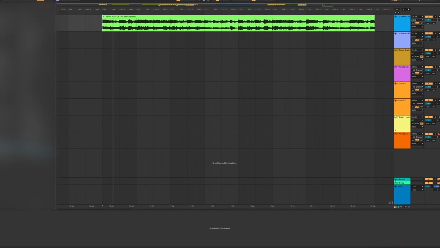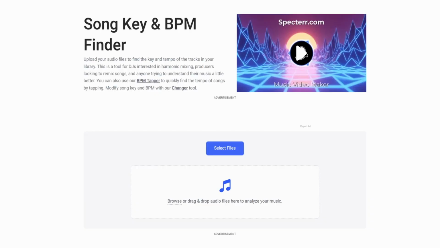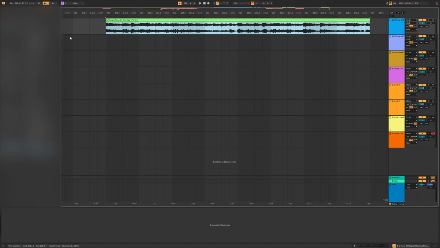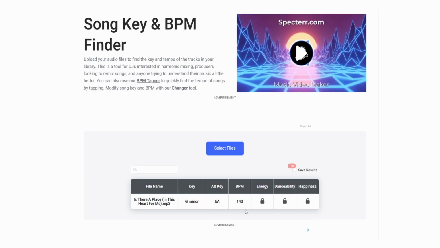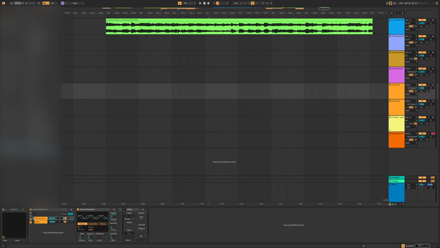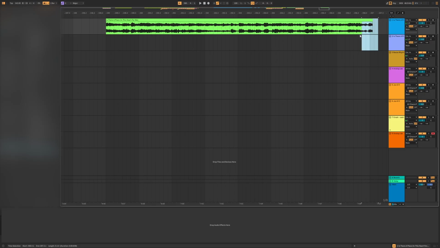So just to make sure that it's right, what we're gonna do is we're gonna go on this website called BPM Finder. And basically I'm just gonna take my sample and drag it into here. And this should spit out the BPM of the sample for us. What we found is 141.5 and BPM Finder gave us 143. It's right around there, so it's about right. So let's just input that 143 that BPM Finder gave us. And we can see that it gets a little bit sloppy now with a couple places, but it's okay because we're gonna fix it in a moment.